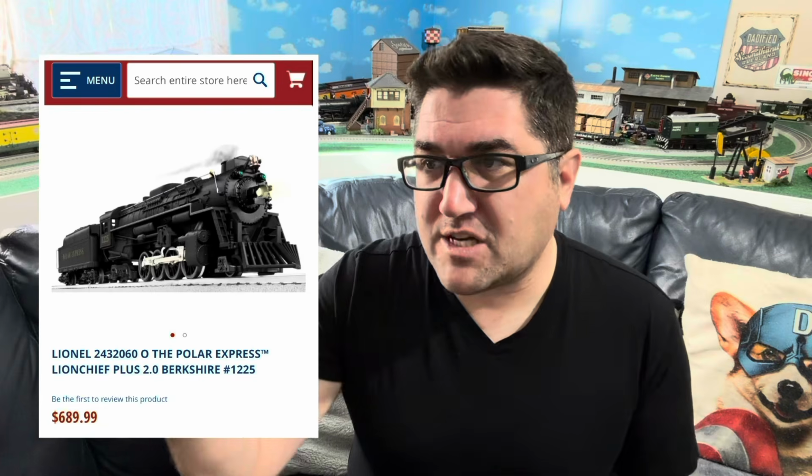They're both Polar Express locomotives. They're both black and look like Tom Hanks could be pulling a guy's beard from the bell on the front. So what's the difference? How do you tell? You go to the description, they both say the scale is O, and leave it at that. One of them is called a Lionel Legacy, and the other one is called a Lionel Lion Chief. That doesn't always mean that you can figure out the size of it from there, and I'll get to that in a sec.